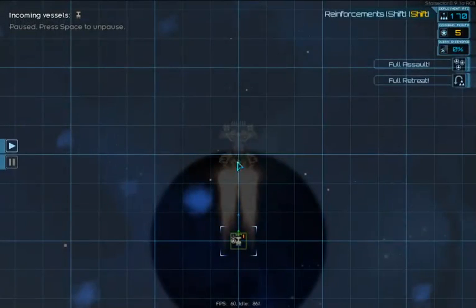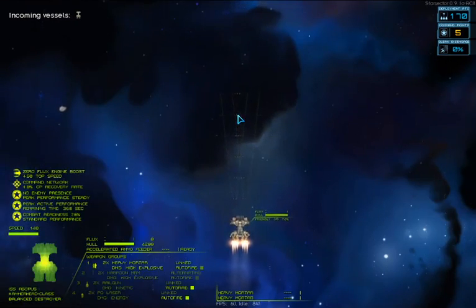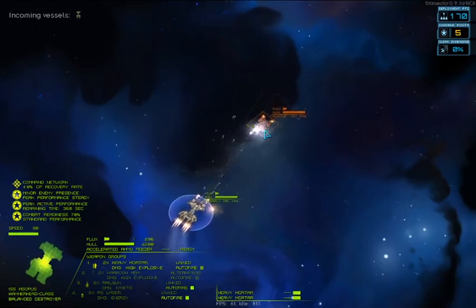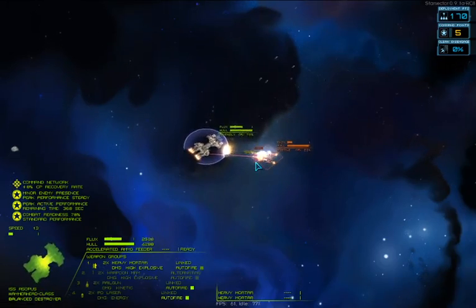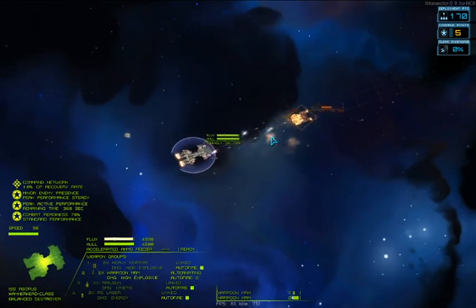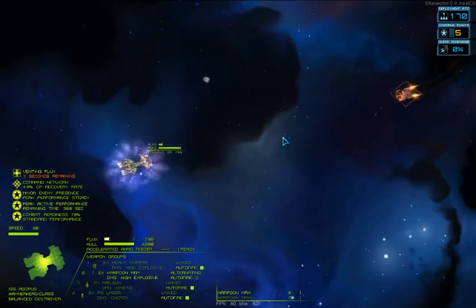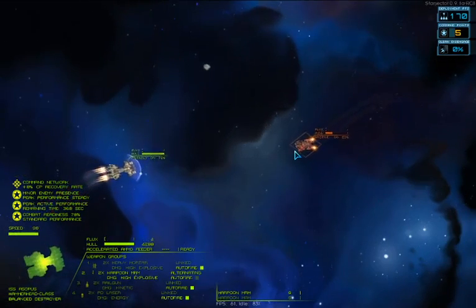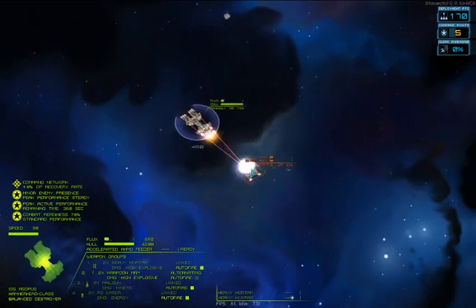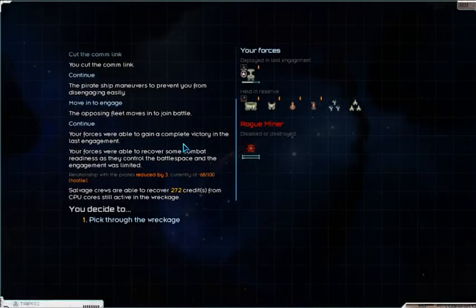It's only one ship, so I'm only going to deploy my main vessel because I should be able to take that out relatively easy. I just need to remember that this is not the ship that I think it is. Come on. Flux to dissipate. There we go, and it's done. It would be quicker with more than one, but that decreases readiness and everything else.